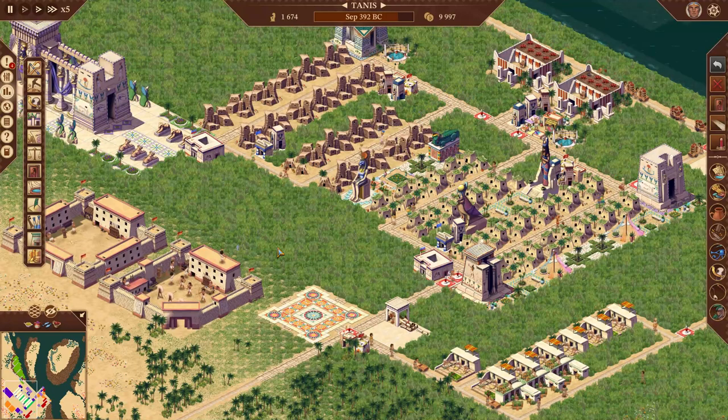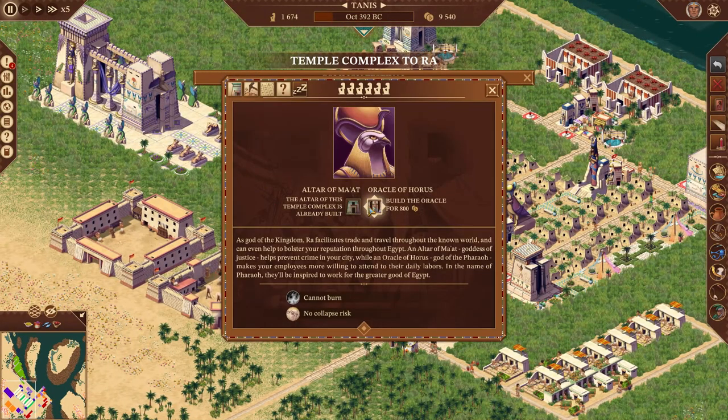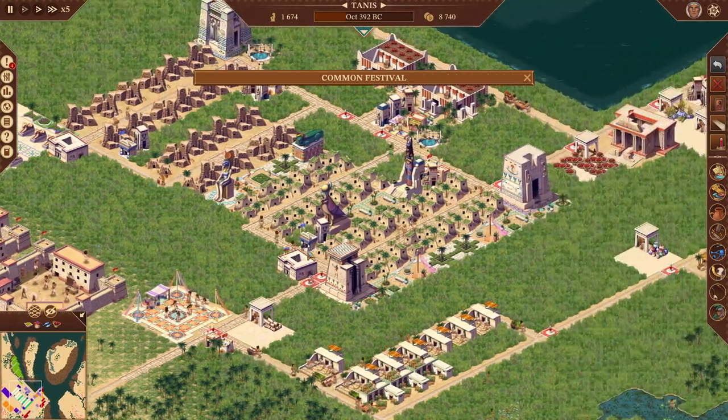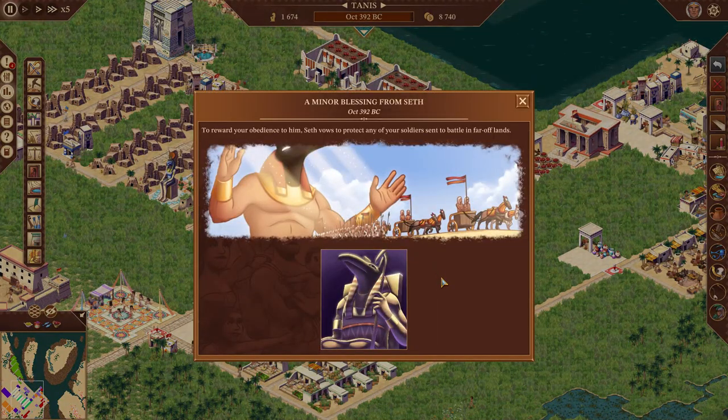We're waiting on a festival. Okay, we got plenty of money now. Let's pop. Got that. 61 people yet. Still gonna need more to hit the requirement.